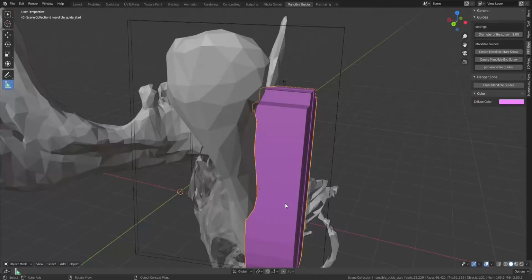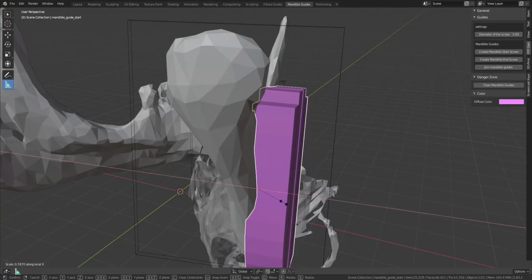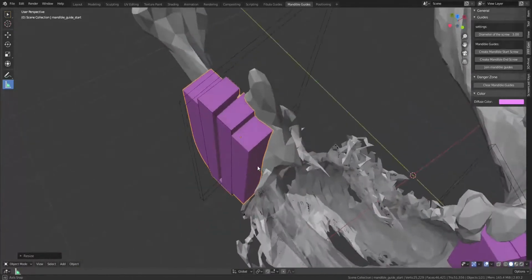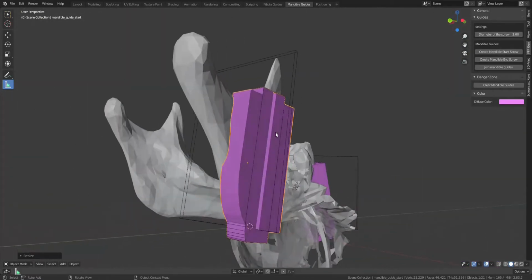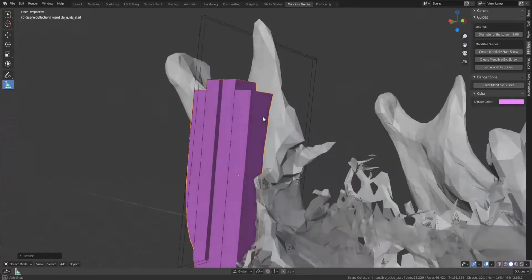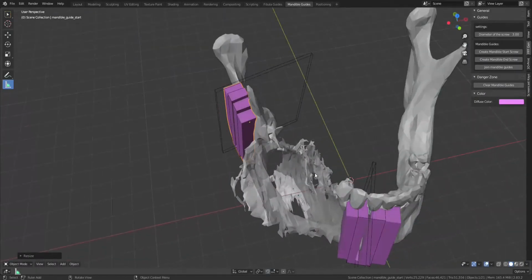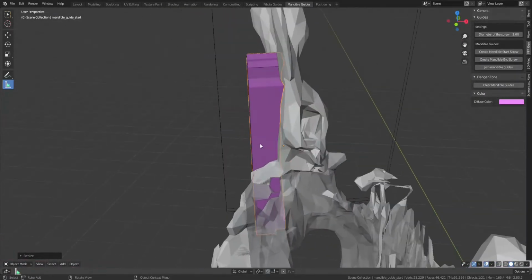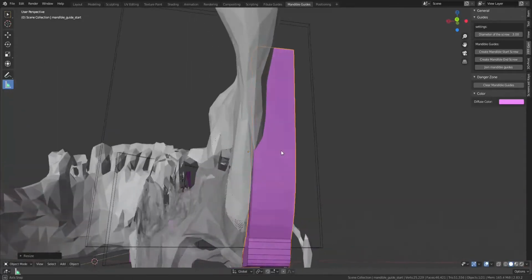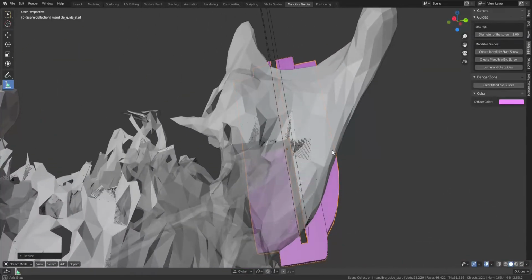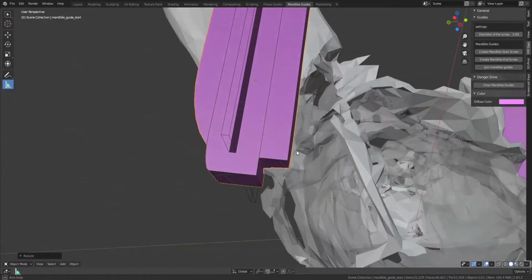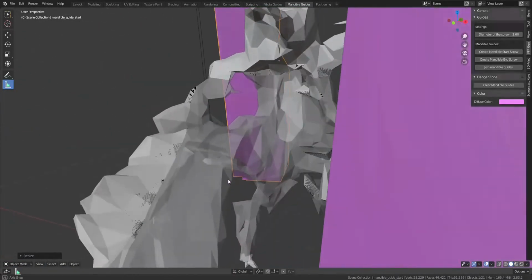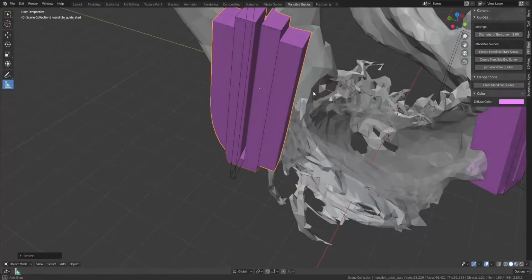Okay, let's scale XX a little bit thinner, like that, because there are a lot of structures in this region, so we have to make the guide very thin, yet again not too thin. Okay, this should be okay.